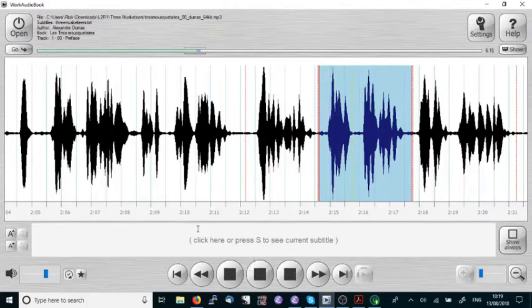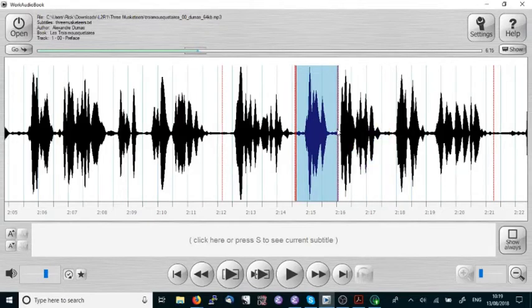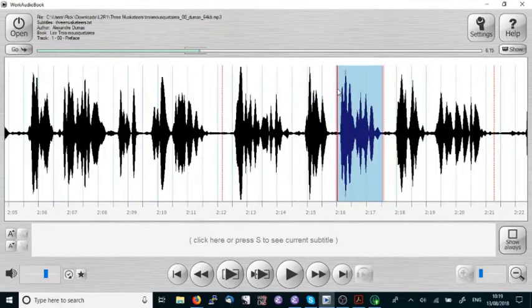So for example, this sentence here, we can loop through it, and it will just keep doing that same one again and again until you like it. Now, the other thing that it will do is it'll let you select a certain portion, so you can click on your mouse and drag to the bit that you want. So if you only wanted to listen to that bit, you could.